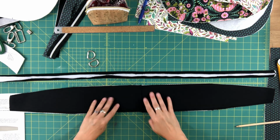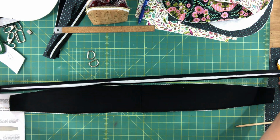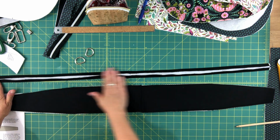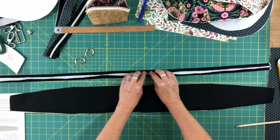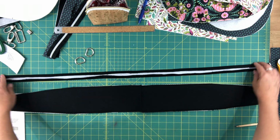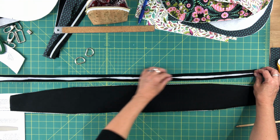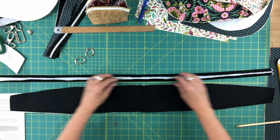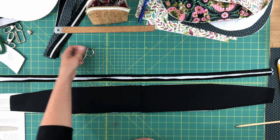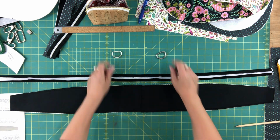Now for the next step, you're going to need the D-ring strap connector that you've just pressed in towards the center or sewn towards the center. Because I'm using fabric, I actually don't need to stitch it down in the middle because I know it's going to stay this way. If you're using cork or vinyl, you should have sewn down along the center with a 1/8 of an inch seam allowance from the center line. You're also going to need your D-rings at this stage.